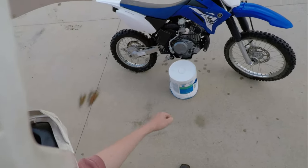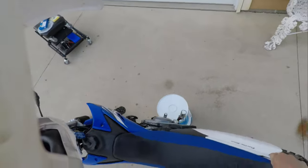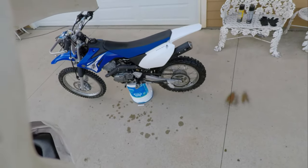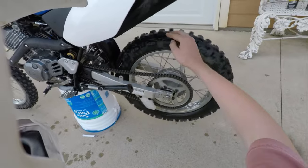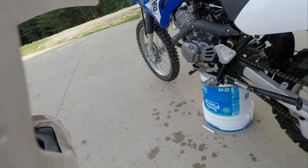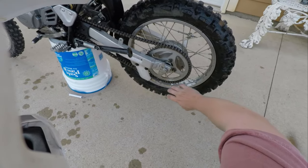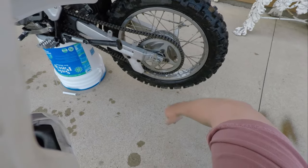Alright, so got a bucket. Let's put the bike up on the bucket. Gotta make sure it's centered, otherwise it won't sit properly and it'll fall off pretty easily. Alright, so now it's up on the bucket. As you can see, the wheel is free to turn. And the front tire actually happens to be off the ground too, so if we ever needed to service the front tire at the same time, we could do that. But today, we're just servicing the rear chain. We're going to remove the wheel, we're going to remove the front sprocket, and we're also going to show how to remove the rear sprocket. And in case you're wondering, this will be my first time doing this on any kind of motorcycle, so bear with me for a minute.